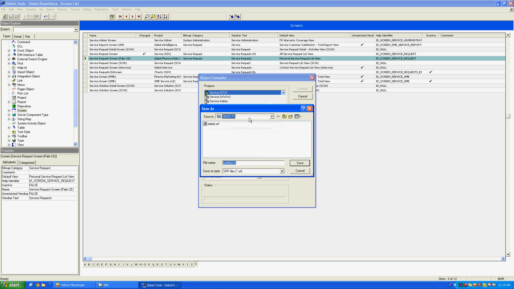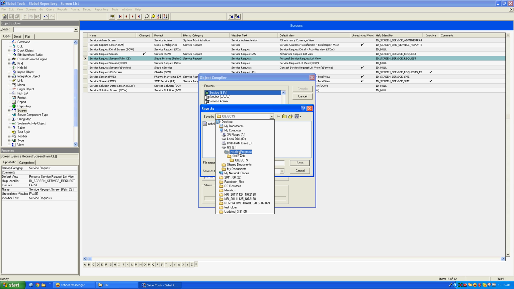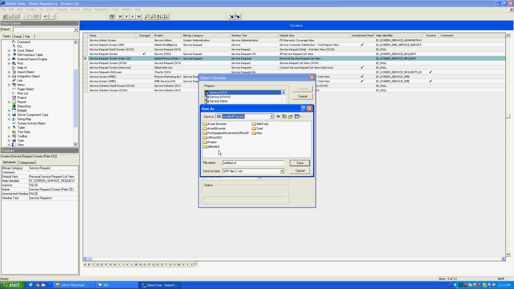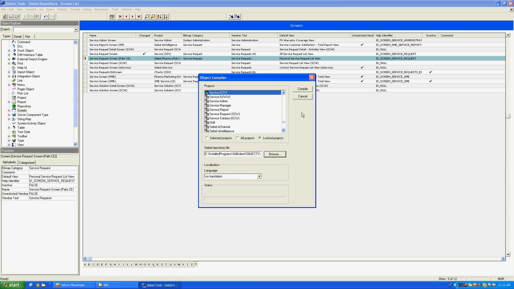Okay, again it's tools. You need to make sure that you are changing the client SRF. Siebel 6 client objects. Now when we open the client, that change will be shown.